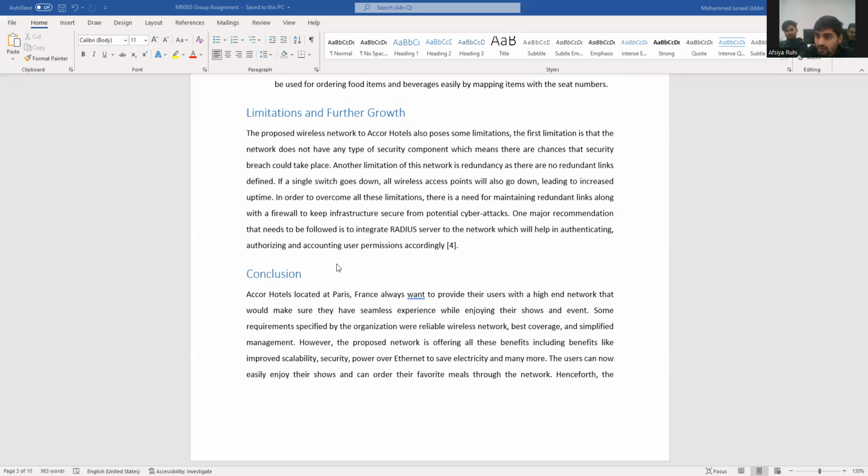So by this, we can conclude that the project we have presented, taken at the Accor hotel by us, is secured for security purposes, scalability purposes and efficiency purposes.